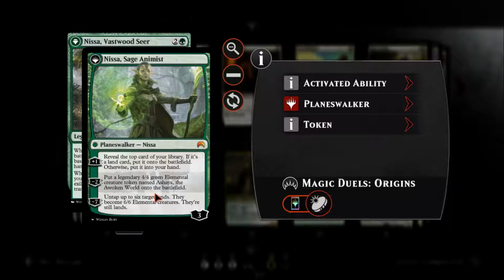She has several really useful abilities. +1, reveal the top card of your library. If it's a land, put it into the battlefield. Otherwise, put it into your hand. That's great card advantage. For a -2, you can get a legendary 4/4 green elemental. And for -7, her ultimate lets you untap 6 lands. They become 6/6 elemental creatures. At that point, you probably win the game if you haven't already.